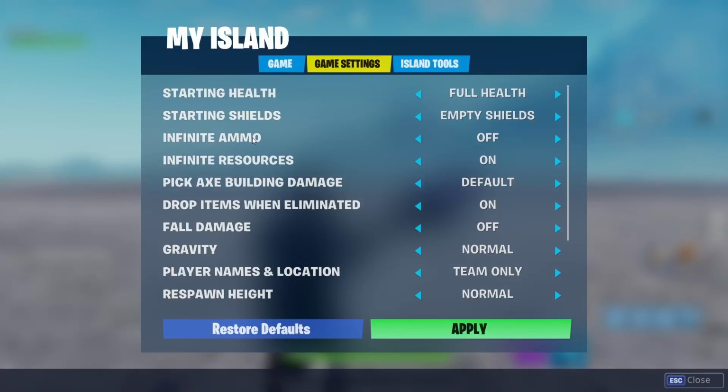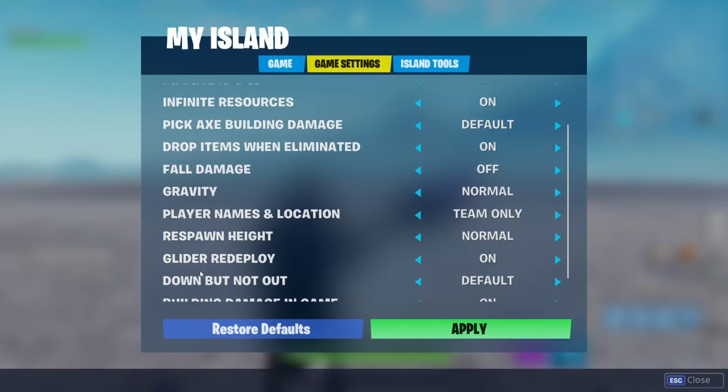We also had some more features in gameplay. Added a new glider redeploy island setting. Controls whether player can glide after falling. The default is on.